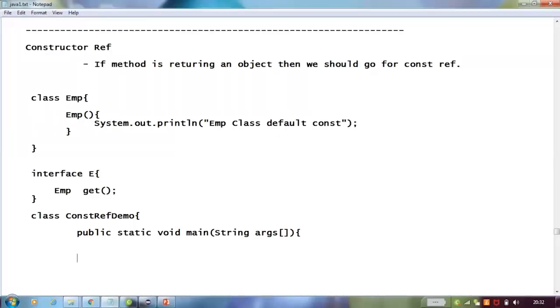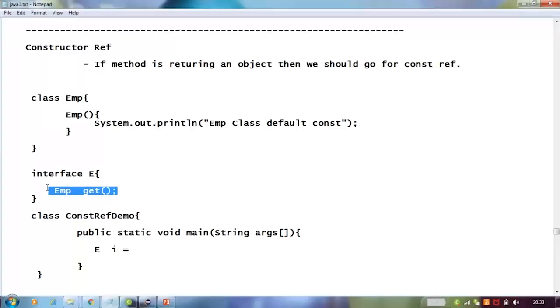Now inside this class you can create the functional interface EI, right, equal to, now I don't want to point out a lambda expression. I want to use constructor reference. Why do I want to use constructor reference? Because my interface method is returning an EMP class object. That's why I'm using constructor reference.